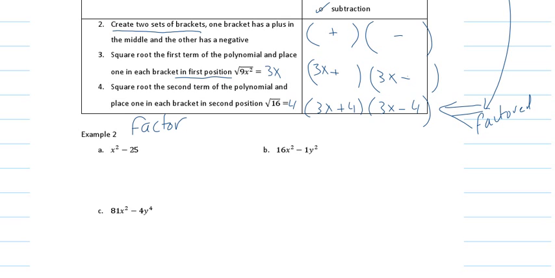What formula am I going to use? The difference of squares. So my process is, I'm going to put two brackets. What will I put in the middle? Plus, minus. Does it matter which order? No, it does not, by the way. I get that question all the time. It doesn't matter if I put minus first and then plus. Now, what's the square root of x squared? x. So I'm going to put x. What's the square root of 25? 5. I'm going to put 5. And done, it's factored.